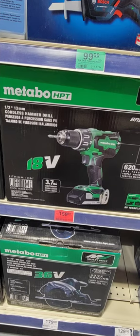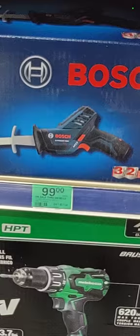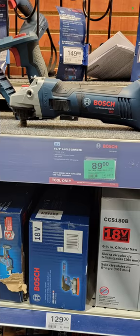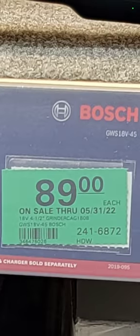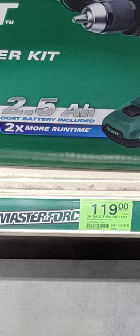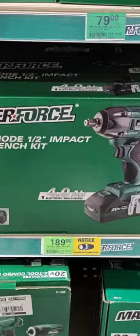The Metabo hammer drill, 18 volt, $159.99. The Bosch one-hand saber saw, 12 volt, bare tool only, $99. The Bosch 18 volt, 4.5-inch angle grinder at Menards, $89. The Master Force. This is their half-inch drill driver kit, but it comes with a little handle. It's cute. $119.